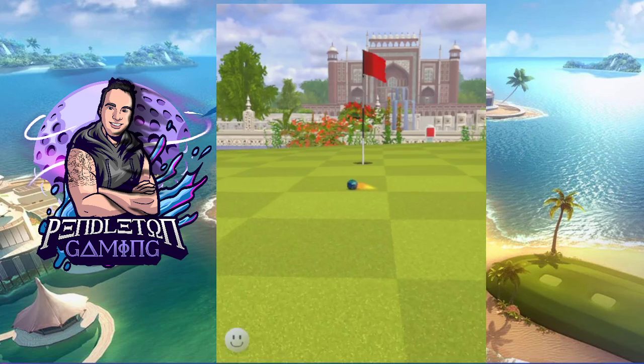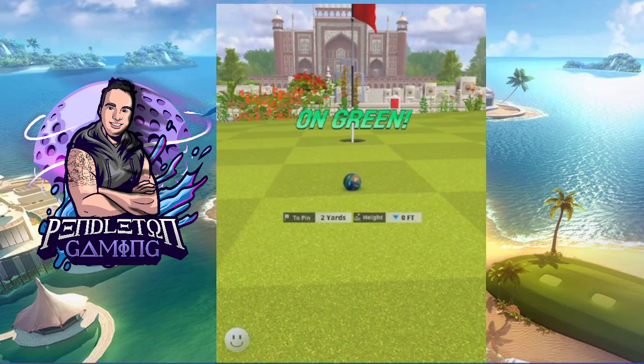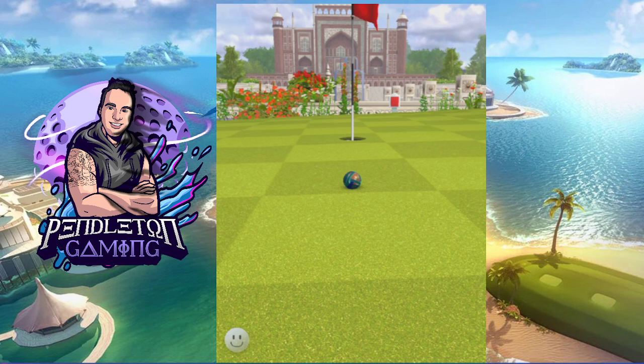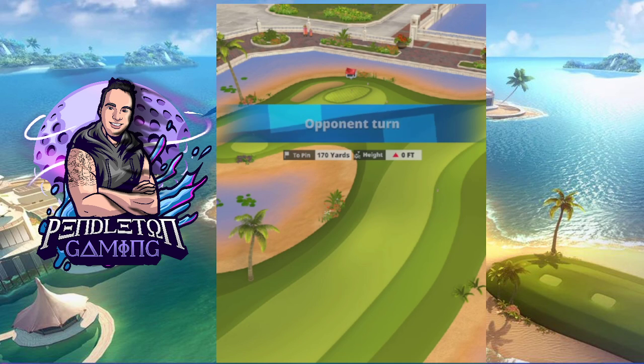So that's mission accomplished. We're right next to the hole. Easy putt for us. If our opponent doesn't land on the green, then again, this is a situation to where we might just pick up the win with no tiebreaker needed.